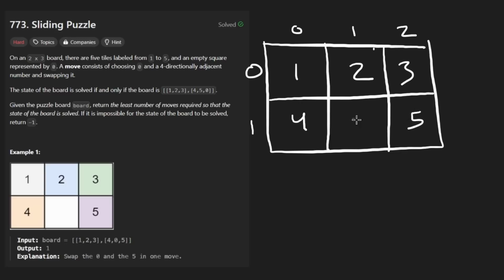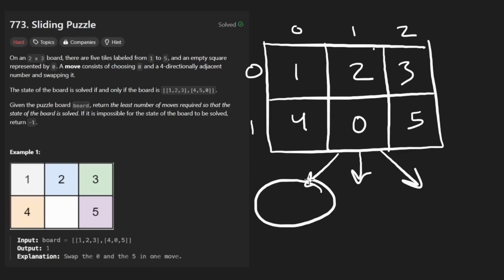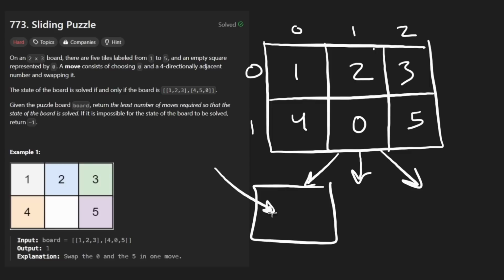And so once we have the board, if our board was set up like this, put the 4 here and the 5 here, and our 0 is over here, and suppose we're moving up, we would say that we're performing a swap with these 2 cells, and then we could perform that swap on the board at every branch. So suppose there are 3 different ways for us to go. This 0 could go to the left, and that'd be this branch. The 0 could go up, and that'd be that branch. The 0 could go to the right, and that would be this branch. The BFS will continue like that. For every matrix, we would just check, is this the state that we desire? Is it set up with a 1, 2, 3, 4, 5, 0?